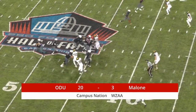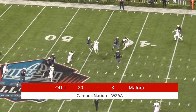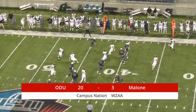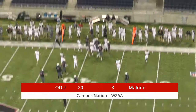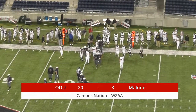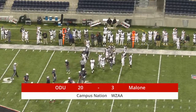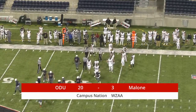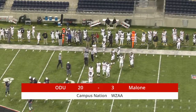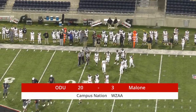Three to the left, one to the right. Iacusi drops. It's the screen play again to Hilton, and Hilton gets out to the 40, slipped through a couple of tackles, squirted out to the 40, maybe the 39-yard line. We'll see where it's marked. Looks like Ross Thompson came up. He almost had him. He read it, but he just couldn't. He took a bad angle. And Ross Thompson's had a nice game. Yeah, he's had a wonderful game.